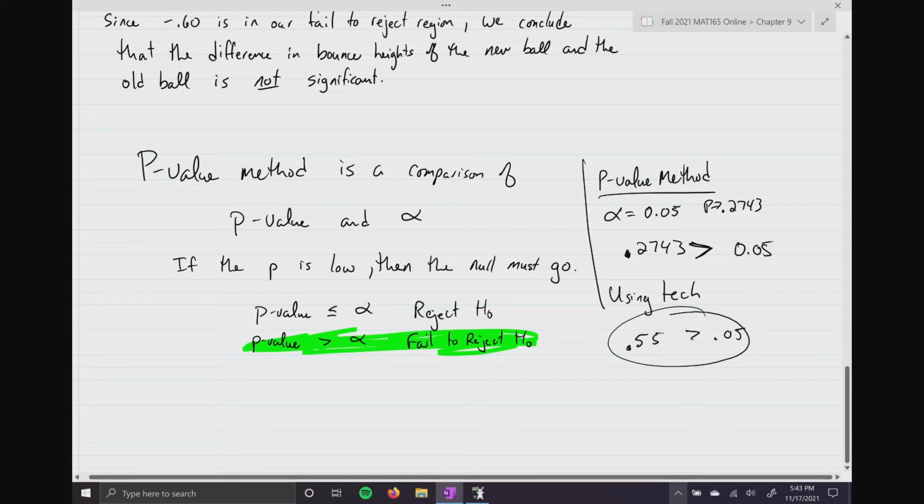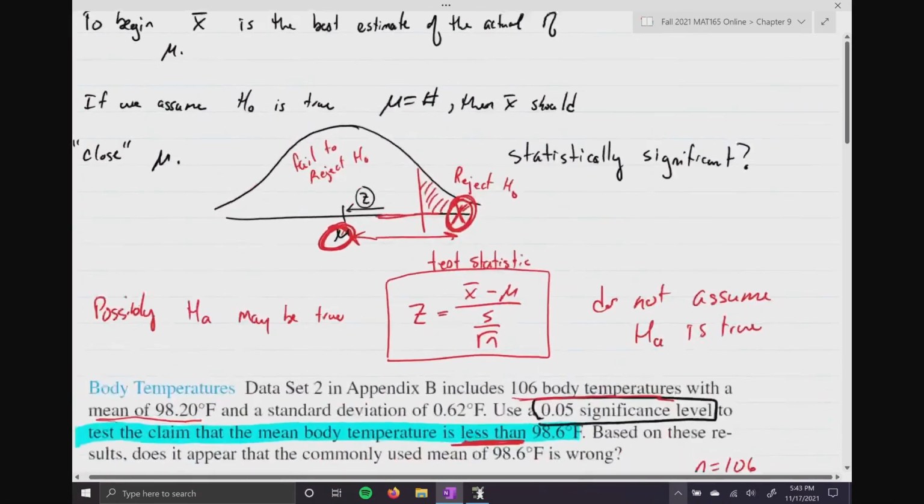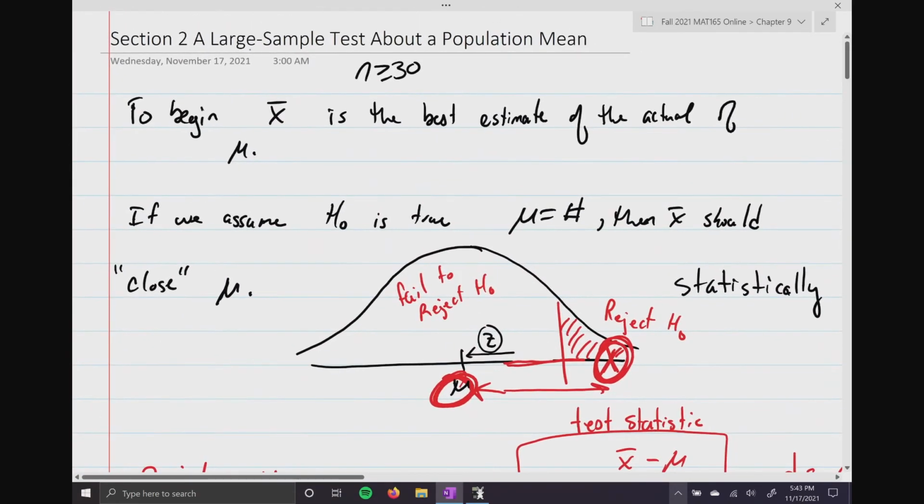Once we hit chapter 10, you're going to see how this changes a little bit. Right now, I got to be honest with you, when we're talking about a large sample test about a population mean, it's almost as if everything was perfect. Like chapter 9, we're living in a perfect world. And you and I both know we do not live in a perfect world. So the question becomes, well, if we don't live in a perfect world, how do we do it? That's chapter 10 for us, okay?